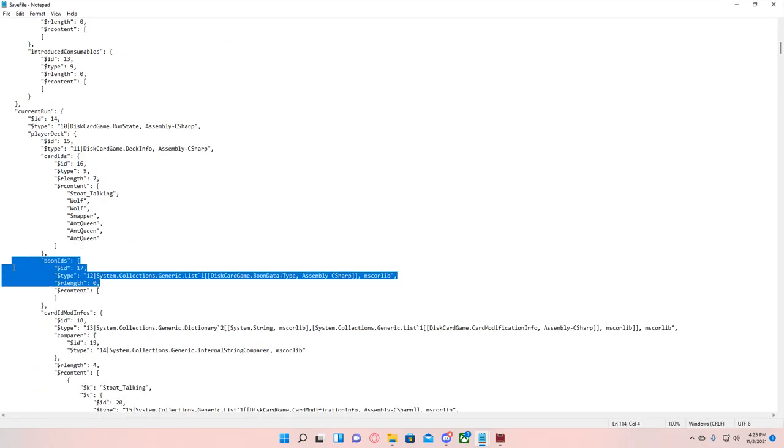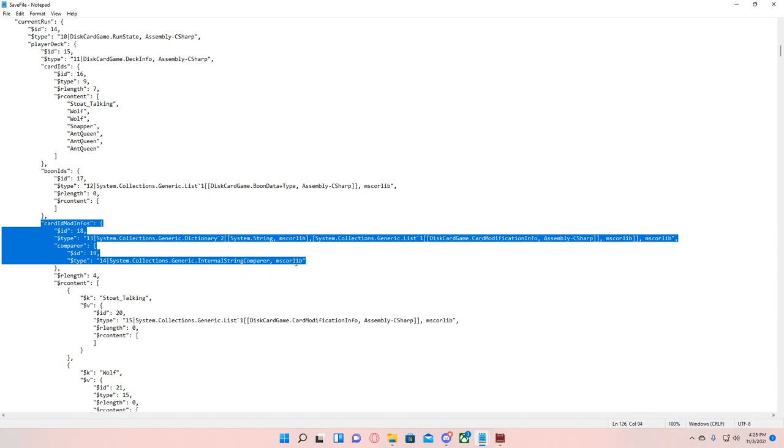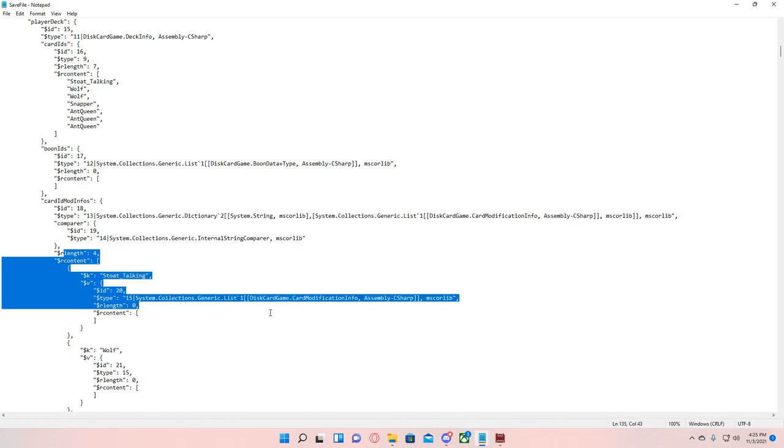So next, boon IDs. Doesn't matter. I think this refers to what boons you have for the last boss, but you honestly don't need boons. Maybe if you wanted to experiment with something and you wanted the Magpie's Eye boon, you would do this. But in this instance, we're not going to go over it. We're just going to ignore it. Just know you can change it to have what boons you want, right? Card ID mods, doesn't matter, it's just something that the game refers to, so it can load up this.